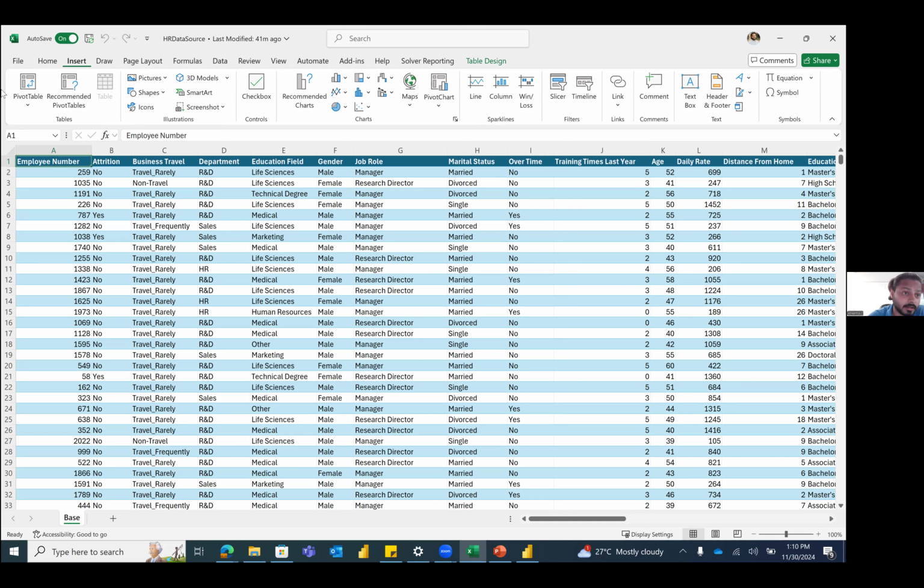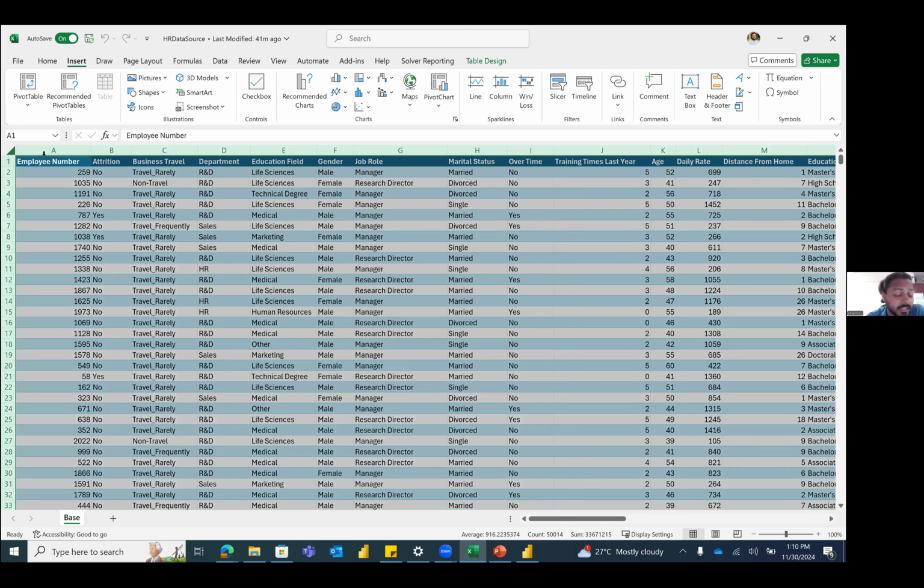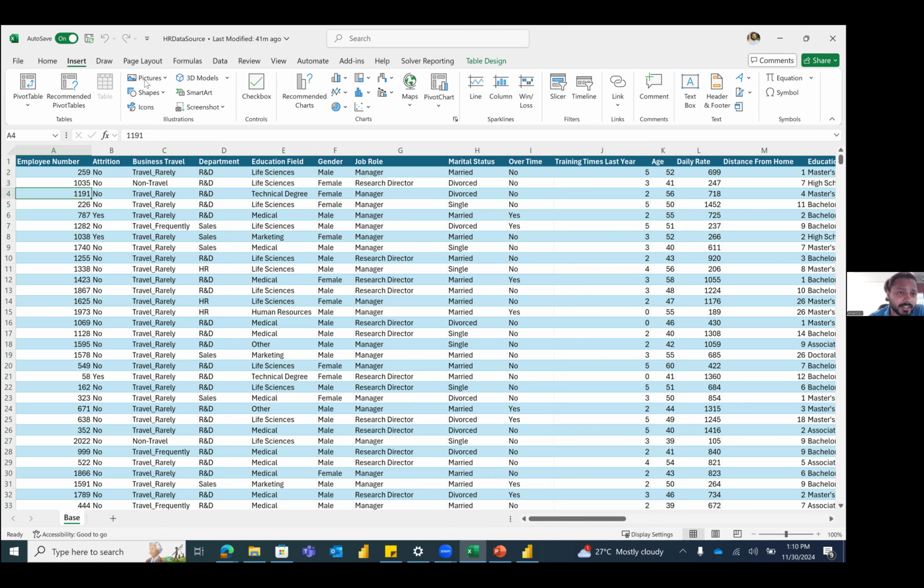Once we have the data selected, we can click on pivot table and easily jump into the pivot. Then we have various pictures and shapes. We don't need to work on these much. This is a new feature that was launched this year, the checkbox.